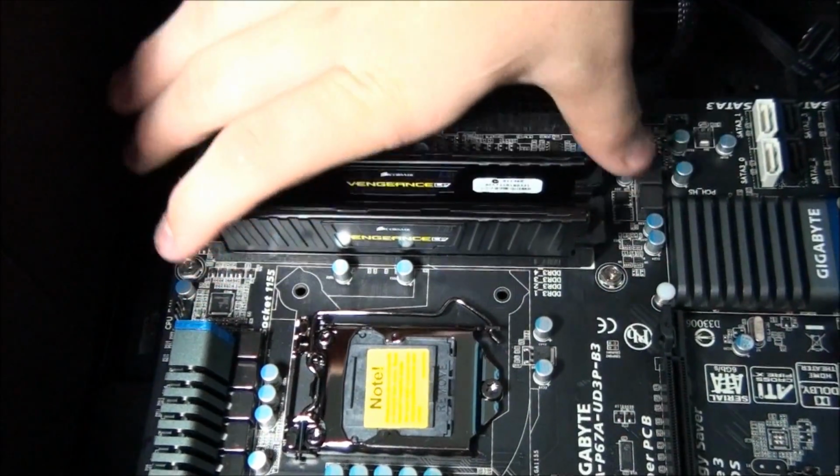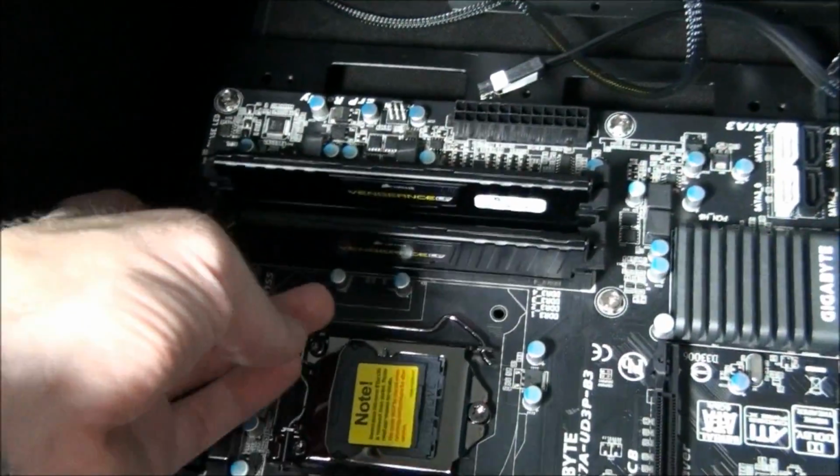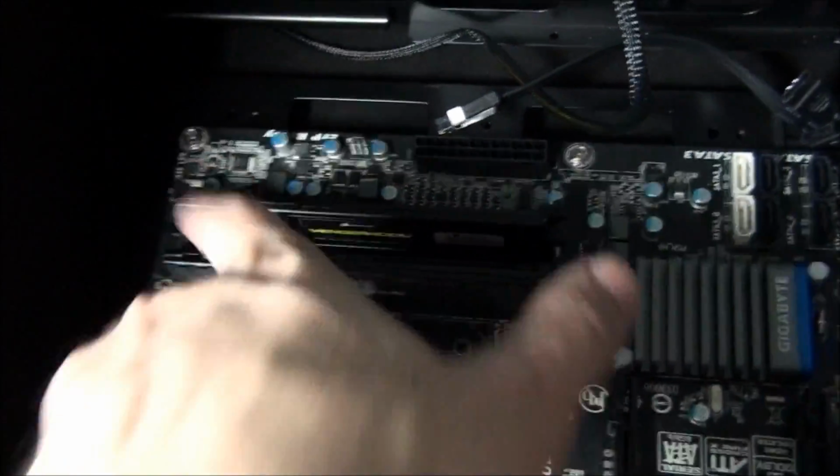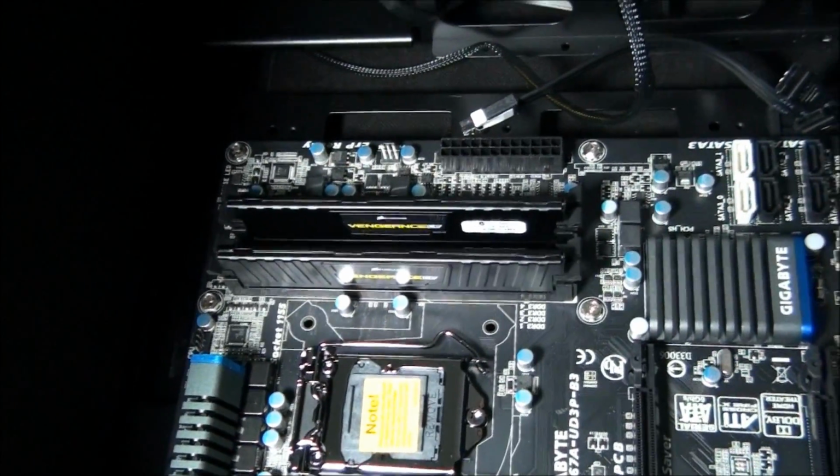So there we go. Yeah, and then make sure the latches are tightened properly against the memory as they hold it into position.